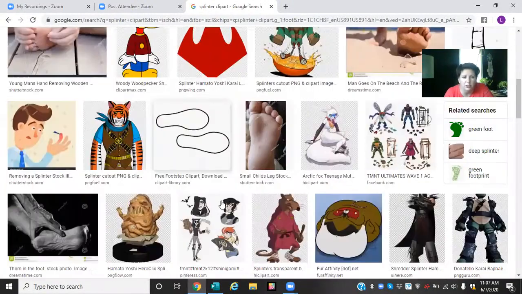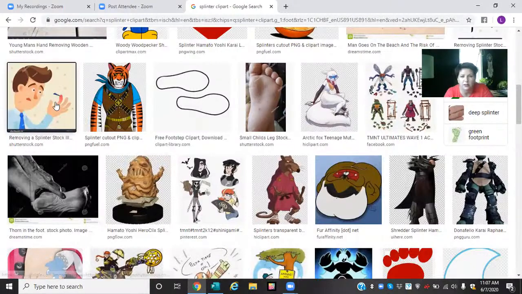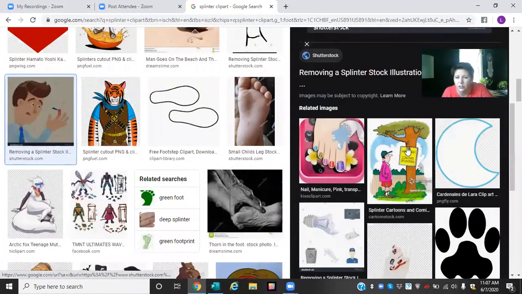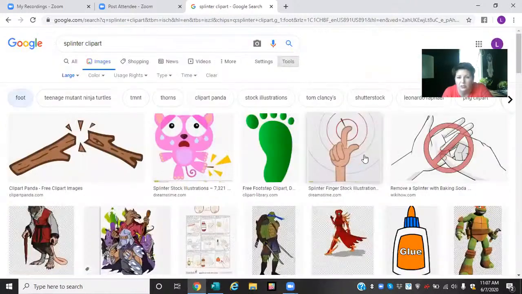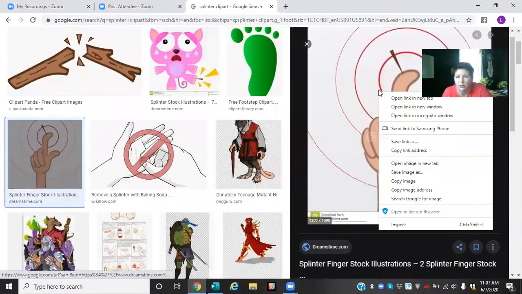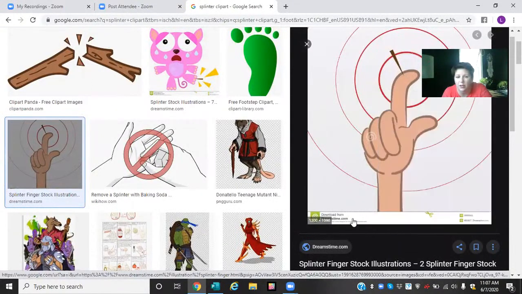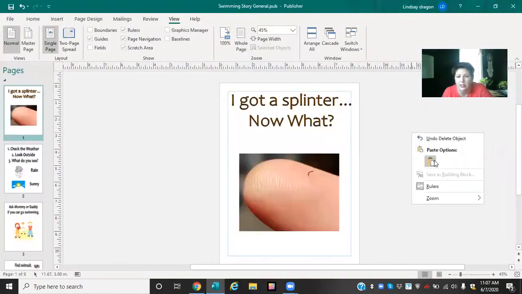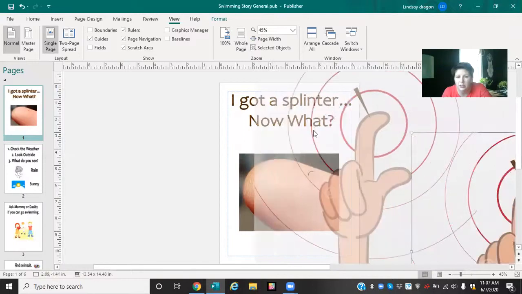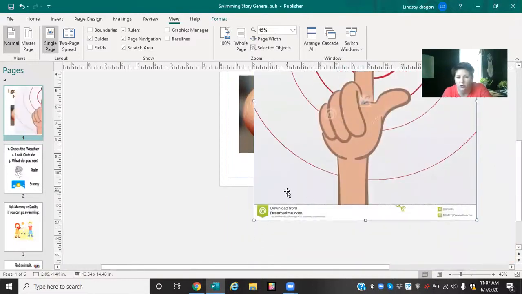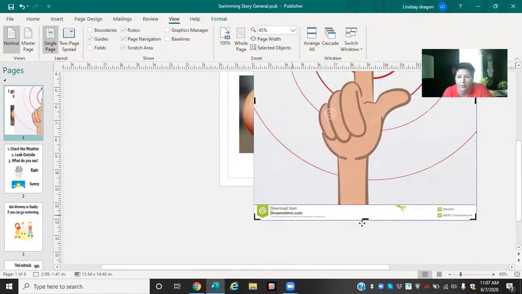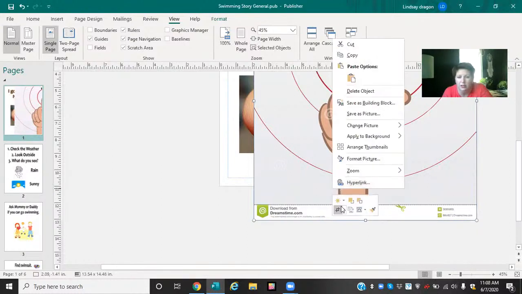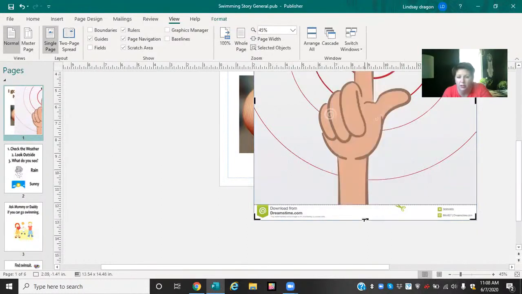So now we want to look at a clip art, a generic version. Again, it's not the best, but we may end up just using this at the moment, even with the little stuff on it. So copy it. And anytime you come across something that has a border or anything along those lines, you can just use your crop tool and you can take that out just to make it a little more clean.